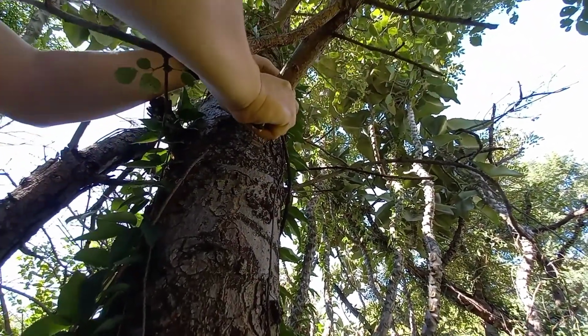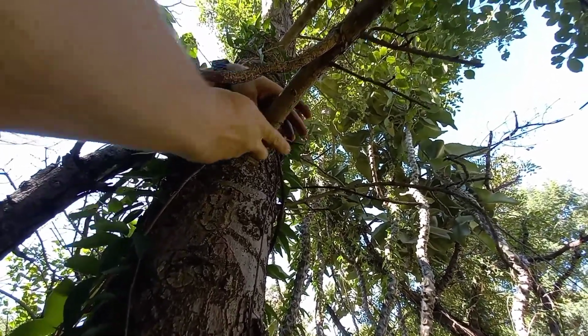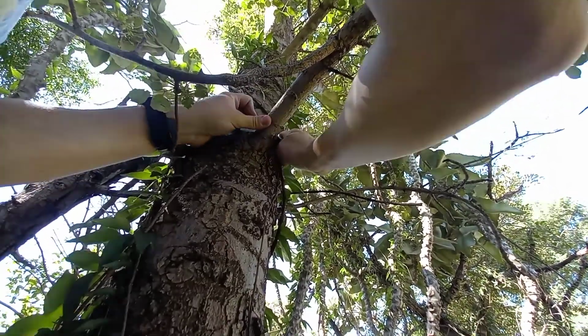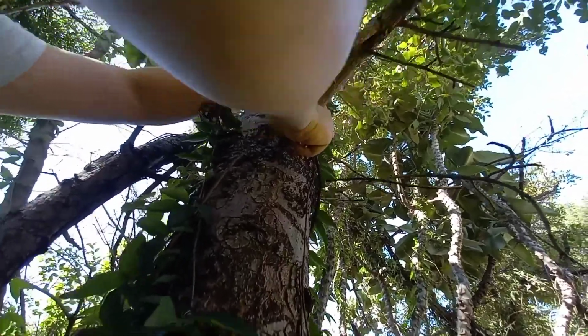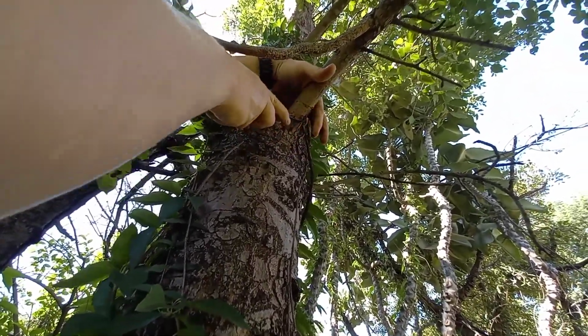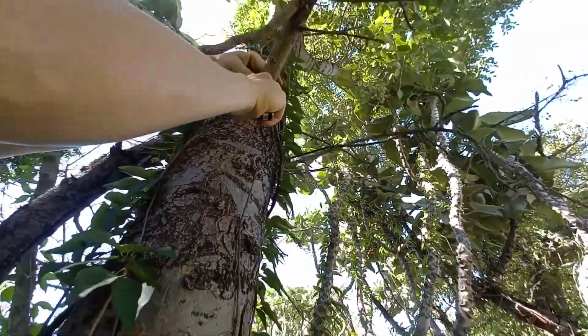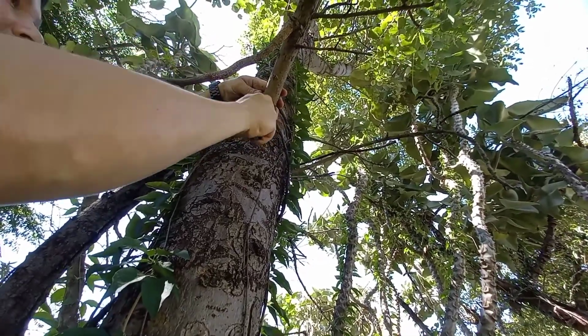So you're pretty much ringing it, like you want to kill it. Yeah, but we're not going to kill it. We're going to make a nice home in a pot and eat small marulas and make sweet beer out of it. Okay, make marula beer from the bonsais. There you can see. This knife is awesome.